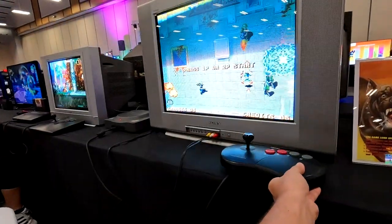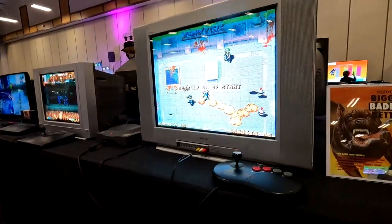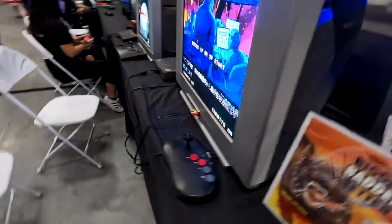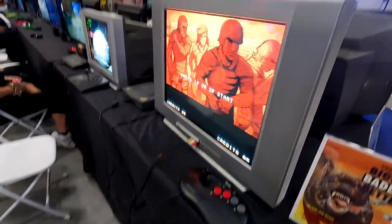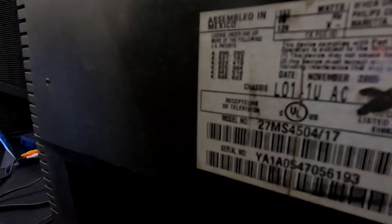Kidney Bean, Xeno Crisis, nice. On a Sony Trinitron, let's see what we've got on this Trinitron. We've got an FS100, I don't know if you can see that so well, FS100 from 2002. Plethora of inputs, and of course we're gonna be using the fronts as a composite. So everything here is on composite. Wow, this is a big Philips. Before we go see what it is in the front, it's got all kinds of good inputs.